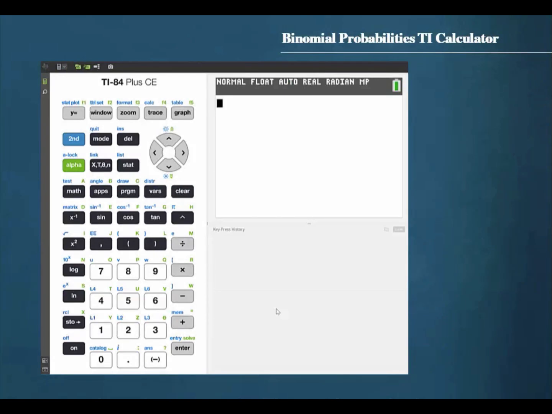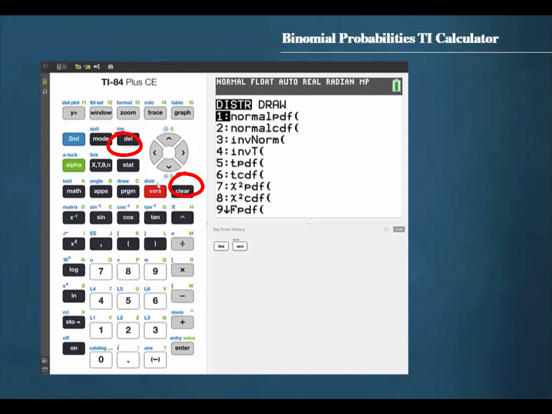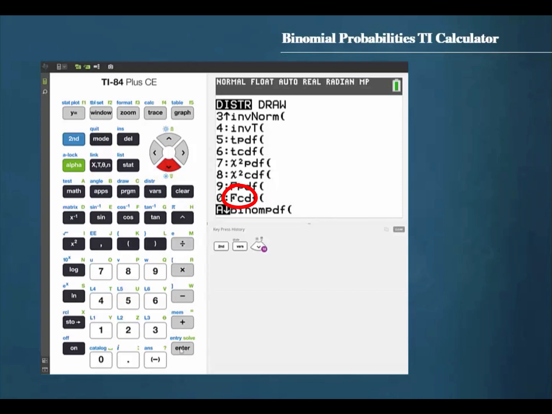So we will begin by clicking 2nd Vars, and then we will cursor down until we get to the binomial PDF function. Click Enter.